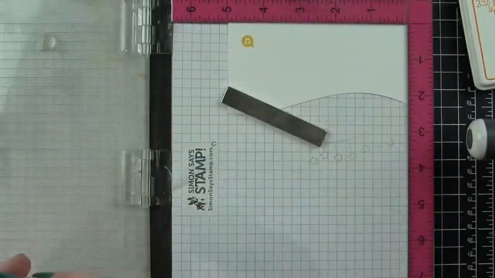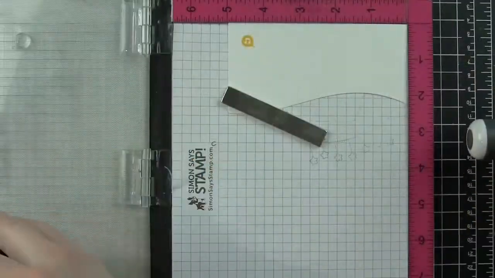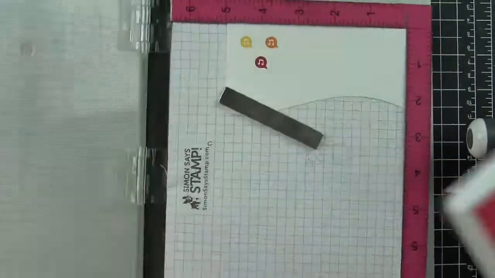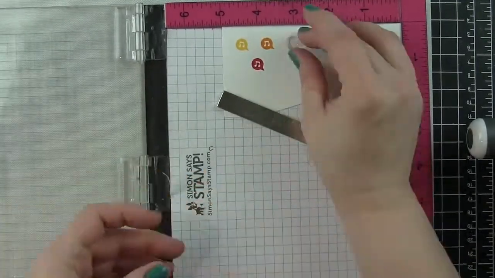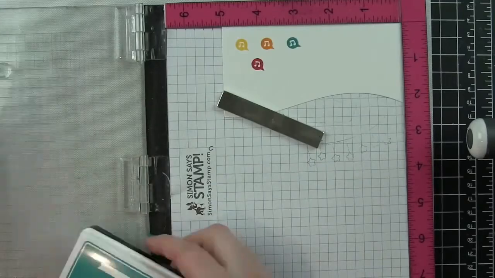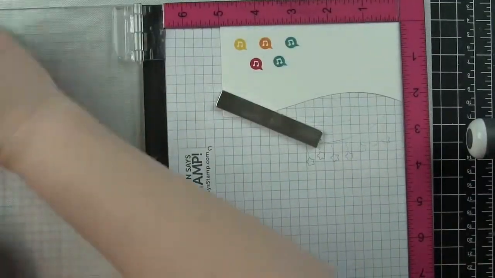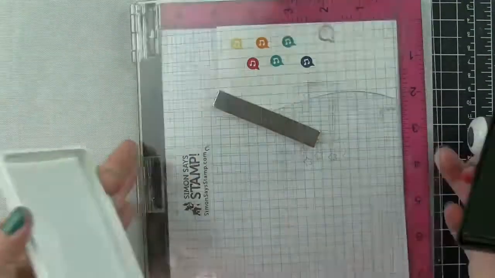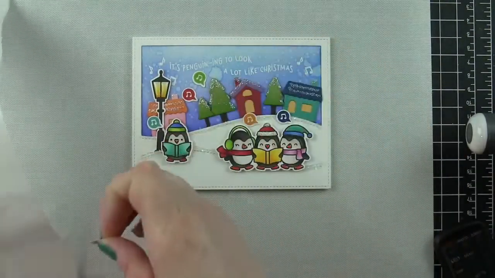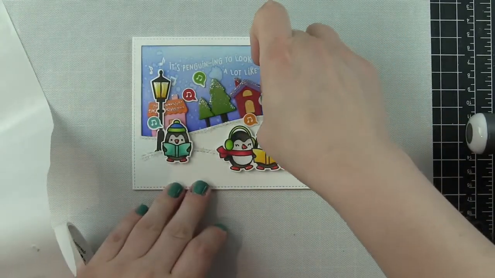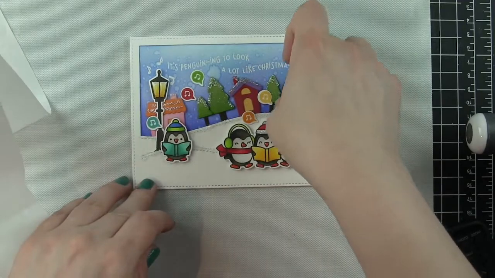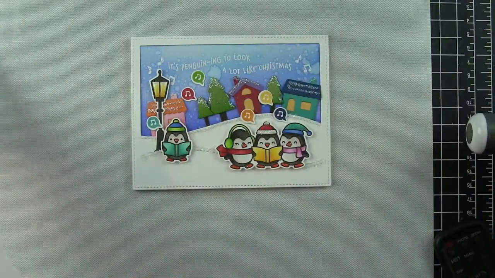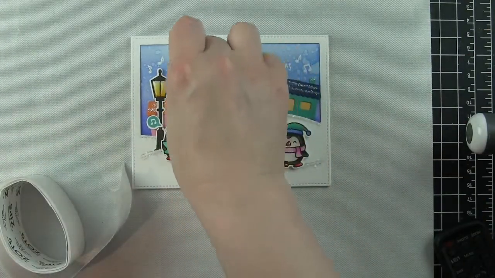Then there is this adorable little music note thought bubble from Here We Go A Waddling. I stamped this in quite a few colors: sunflower, carrot, lobster, freshly cut grass, blue jay, and peacock. I'm only going to use four of them. I really thought I might use more than what I ended up using, so I tucked the remaining ones in the stamp pocket where I keep my stamps and dies. I'm going to add these with some glue dots to the background. Three little thought bubbles for the trio of penguins and then another one over to the left next to the penguin by the light.